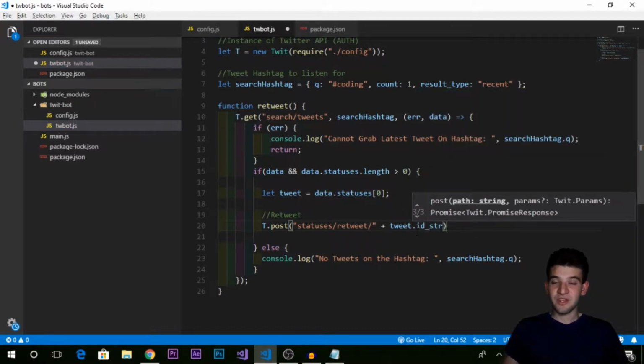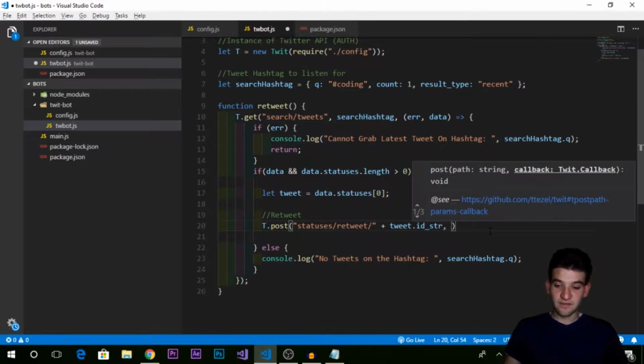So we need to grab the string version of the ID. There's the number version of the ID, but using the string version is always safer than using the number. So make sure to just use that. You can use the number, but it's still safer to concatenate two strings rather than a number and a string, although that's probably valid in JavaScript, it's still not safe at all.